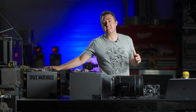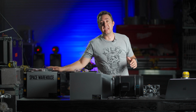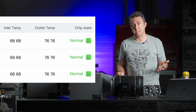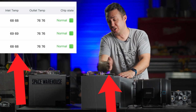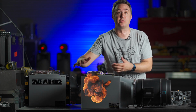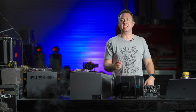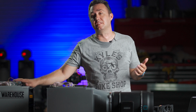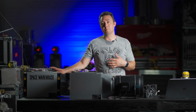My stock S19J running stock fans, obviously in the same spot in the warehouse, has an intake temperature of 68 and an outlet temperature of 76 Celsius. What those numbers actually mean are just the chips at the beginning of the hashboard versus the chips at the end of the hashboard. Obviously, the air is heating up as it moves through this fire swamp. And that's 2 Princess Bride references in one scene. Nailed it. I personally get a little uneasy as temperatures creep towards 80 degrees Celsius inside this machine at any point. And even the slightest overclock would push this thing there pretty much right away.